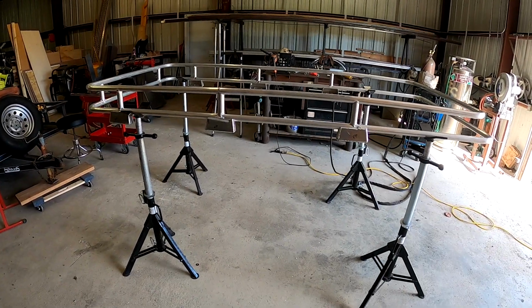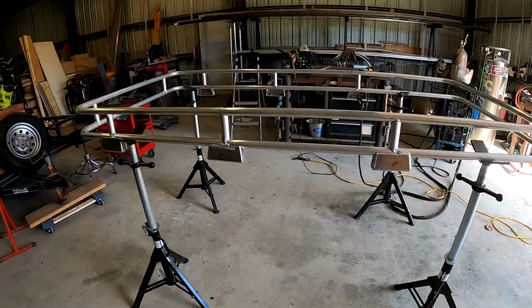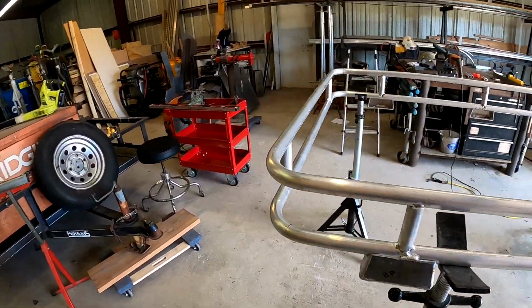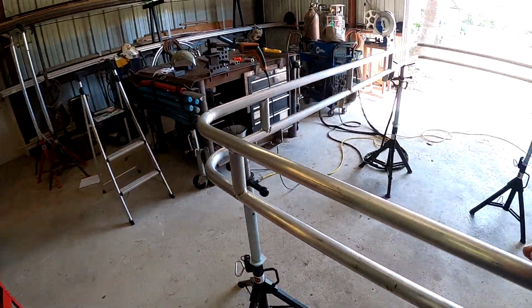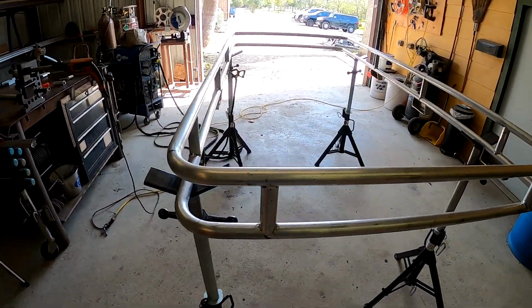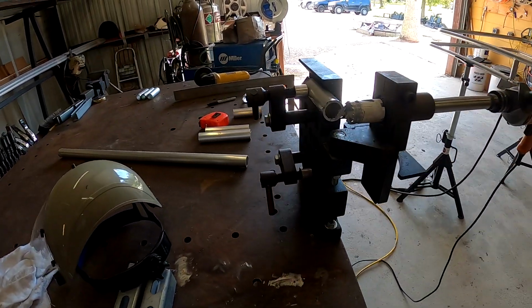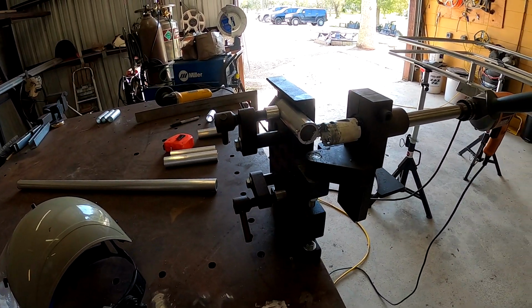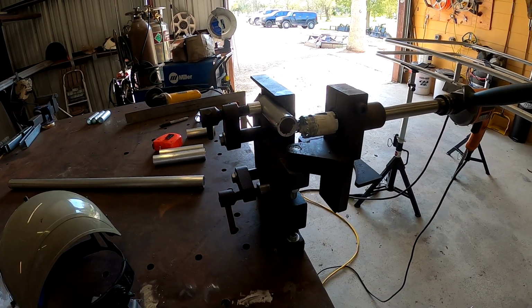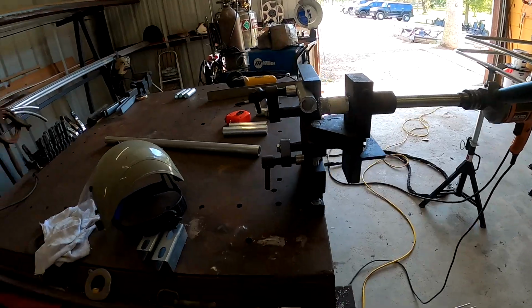I gotta be real careful when I'm welding it up though. I can't weld on one whole side. I gotta jump around so it don't warp real bad. All right, well, I got my notcher set up. I'm getting ready to notch out those pieces that go in the front that I just showed you. So let me get that cut and I'll get back with you.